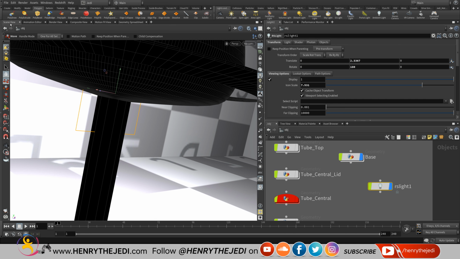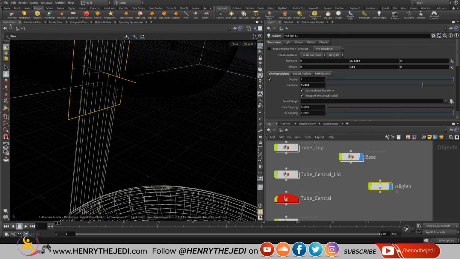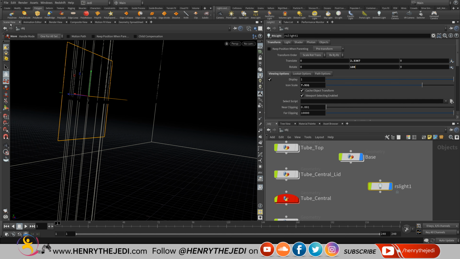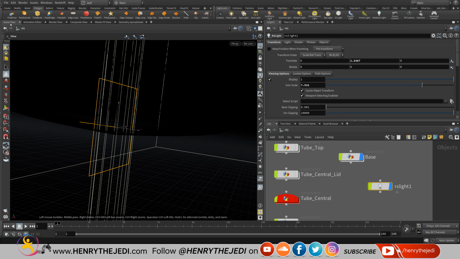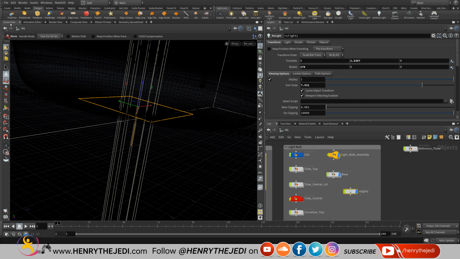Okay. And let's switch to wireframe mode here. And remember, this light has to point downwards. So again, let's change the rotation here to 0. And then for it to shoot downwards, let's see, which axis must we access? Yeah, there we go. It's the x-axis. 180 degrees? No. Let's see. It has to be, yeah, like that. 270 degrees. All right.